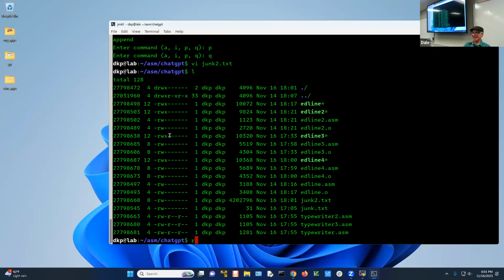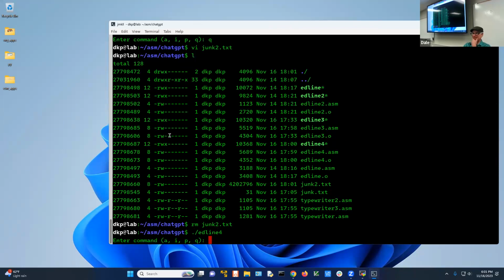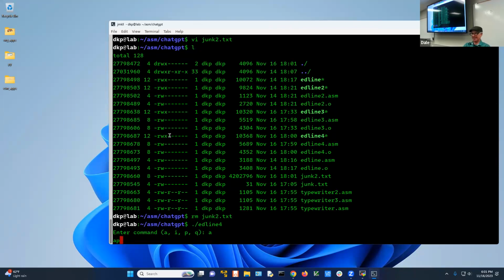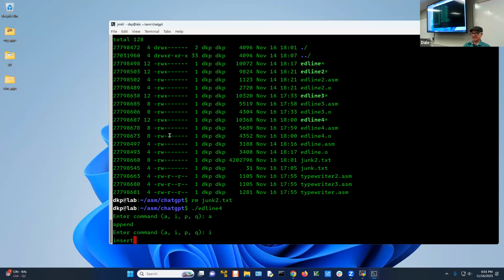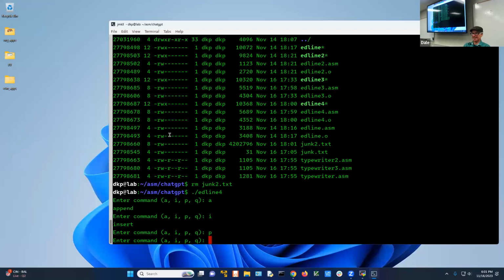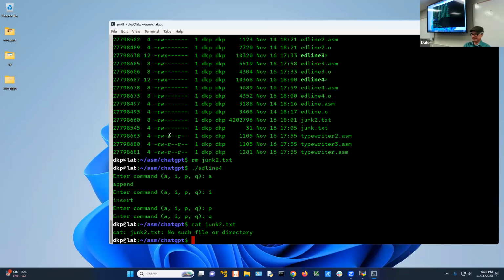Junk file got really big. Let's leave it, see what happens when it doesn't exist. Yeah, it does need to exist. It doesn't create it, so. Let's see here.